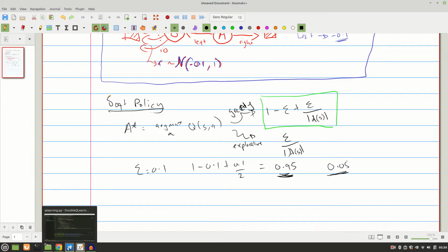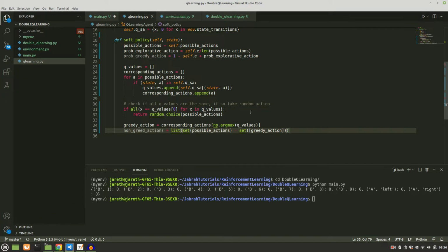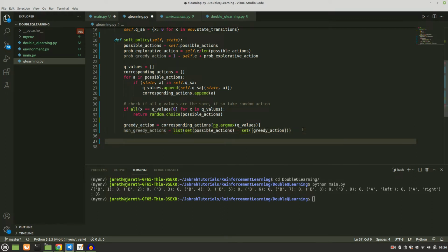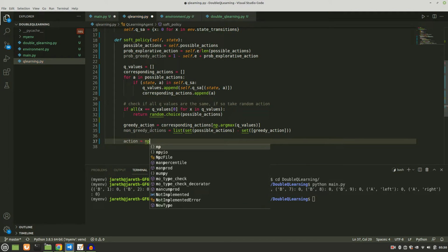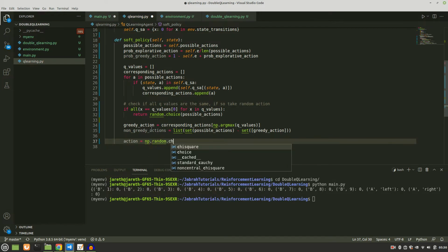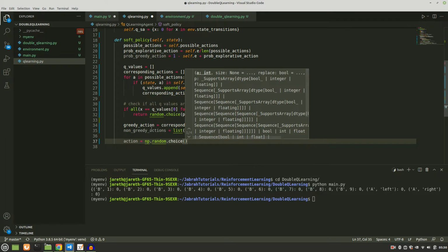Okay. So where was I? So this is the non-greedy actions. So which action should we take? Now we need to reflect the probabilities that we saw before. So here I'm just gonna use the random.choice again. Yeah, I used np.random.choice. Let me use the numpy version because it allows you to put probabilities.